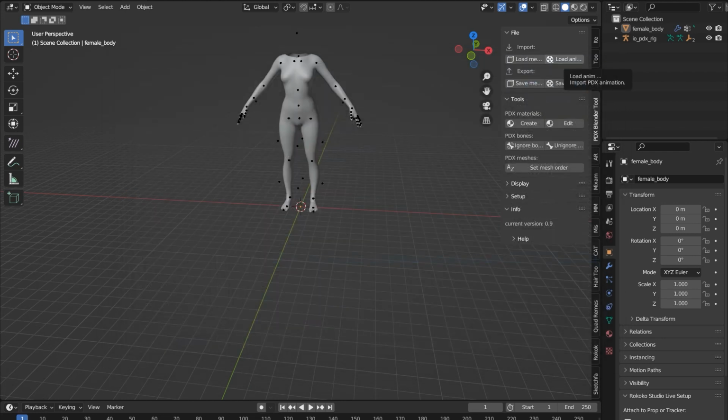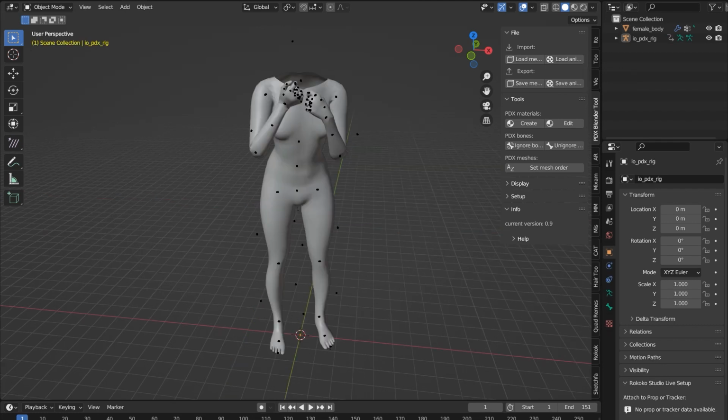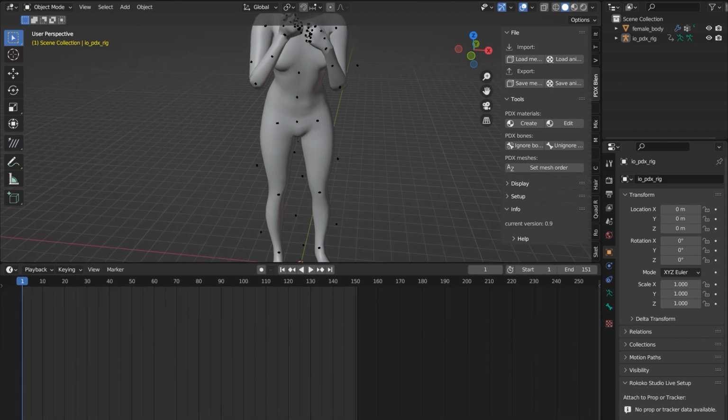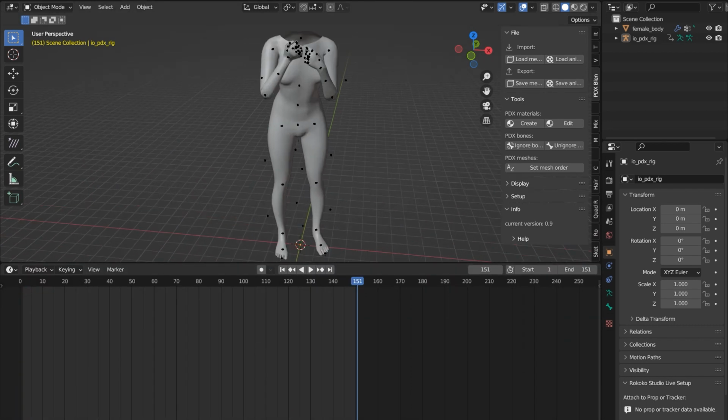I wonder what grief looks like. All right, let's let it load up. Okay, so this is what grief looks like. This is perfect for what we want because I was talking in the chat about doing the Italian hand thing.